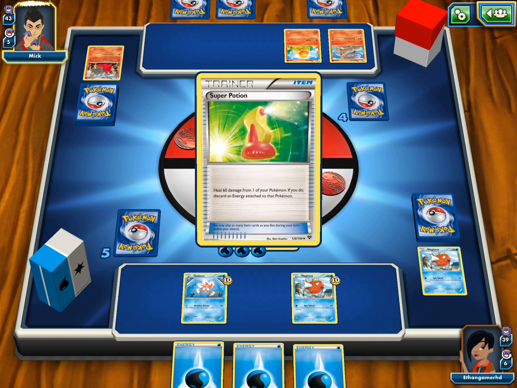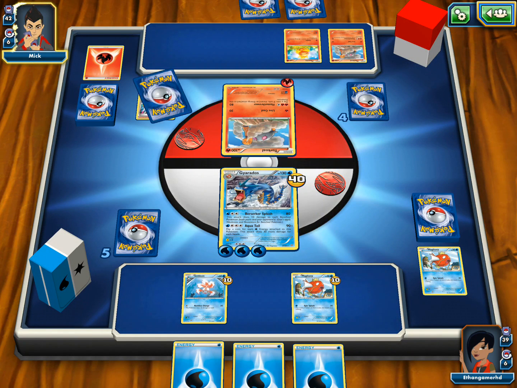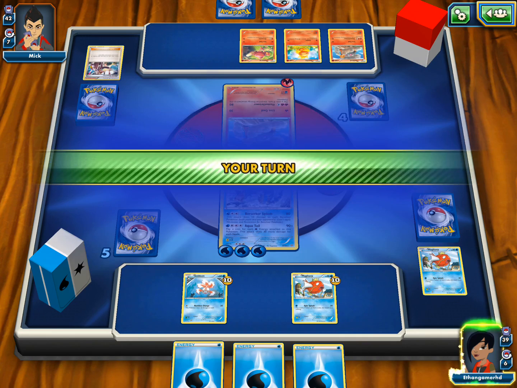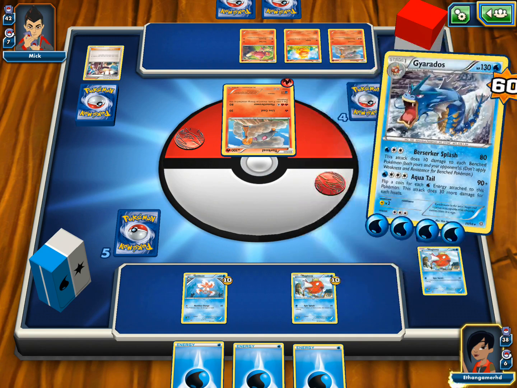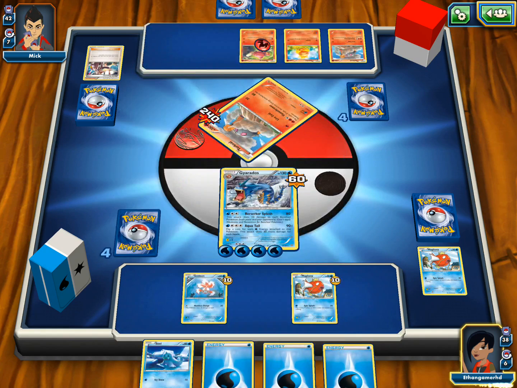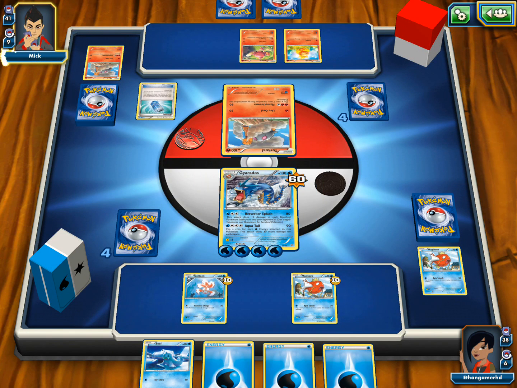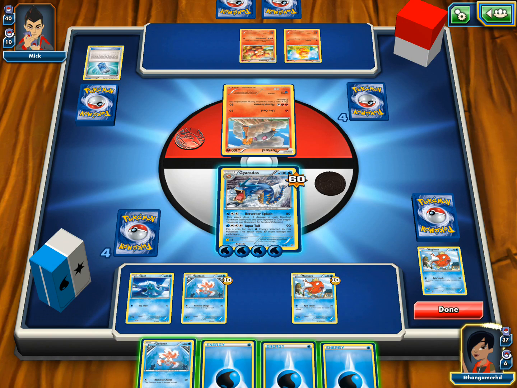Flip a coin for each water energy on this Pokemon. Sorry guys, this is going to be a very weird video. Aqua Tail is an amazing attack. I'm just gonna Aqua Tail you. Okay, so it does, whoa, 240! Boom! There's no way I'm losing now. There's no way I could lose now. Okay, there might be a way I could lose now. There's a very big way I could lose now.